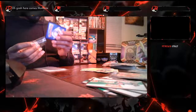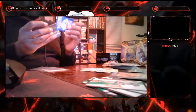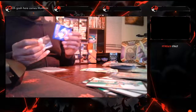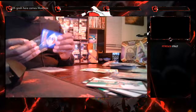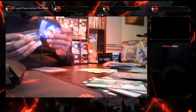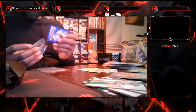So, all right, guys, I'm going to be switching things up here. Darn you, Fire. It's like, oh, your luck ran down. Ha ha. I know, man. I know my luck. My luck wasn't going to carry me too far. But, I mean, we did get some really good cards.